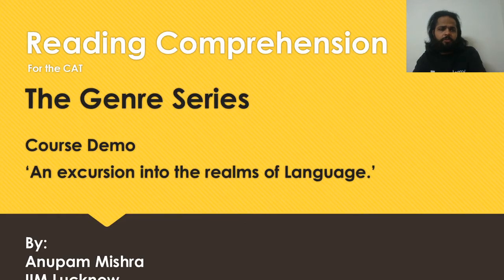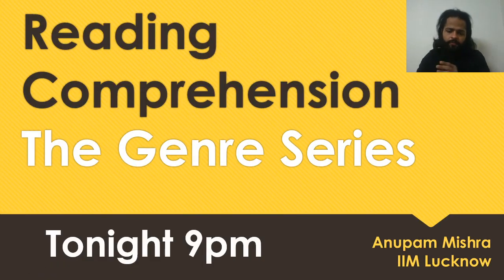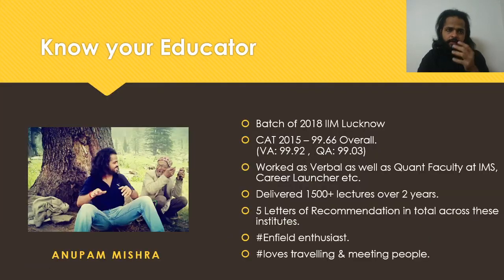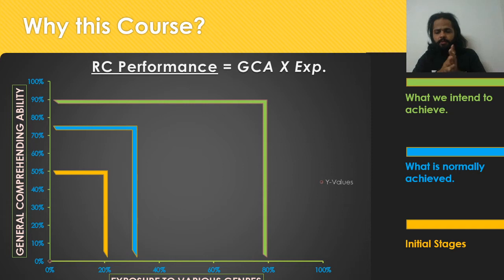What I do want to talk about today is how learners usually go about their reading comprehension preparation, and why and how it can be made better. How can we ensure that all these hours, days, weeks and months that you put into your RC preparation get you to the correct accuracy levels, so that you're able to crack the VRC section and come closer to your dream of getting into a good IIM or a good B school? How can all of your efforts be enhanced?